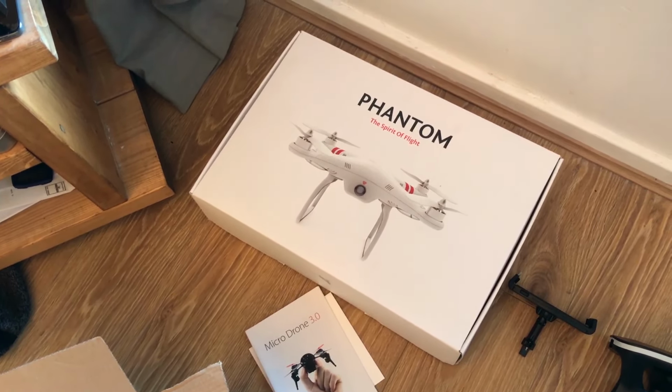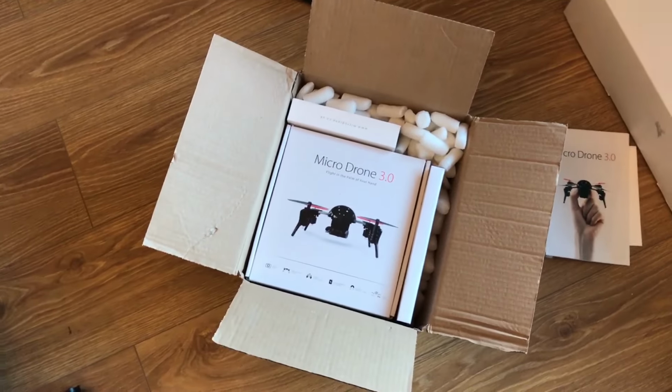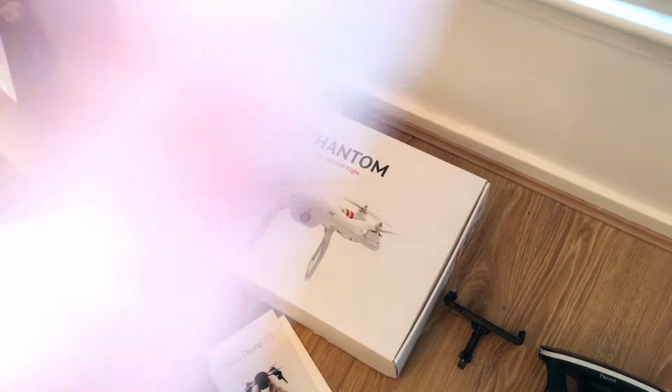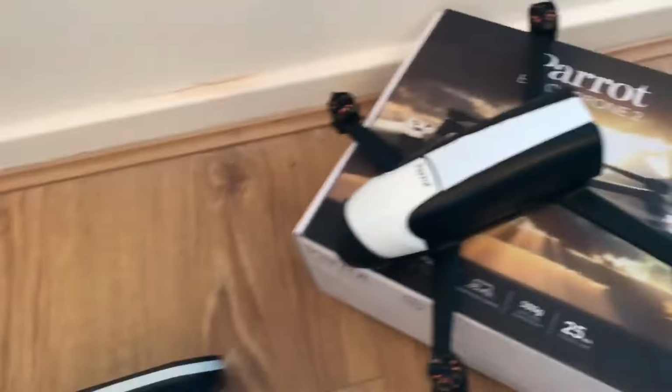And this is on its way to eBay land as well, the Micro Drone 3. I got this for travel because it was small enough, but I couldn't get the quality of footage that I wanted, so I've opted for this guy. I'm really looking forward to the DJI Mavic Pro when it comes out, but at the minute I will be shooting lots of stuff on this Parrot too.